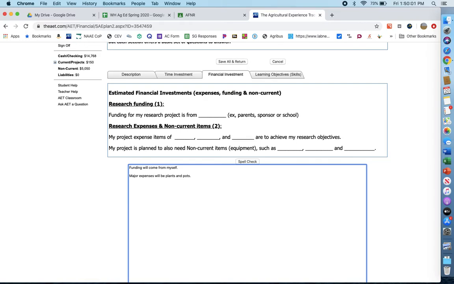And then if there are some other items that are non-current, so equipment, so maybe there's some testing equipment, maybe that'll be provided by the ag classroom. That's possible. So maybe you have some other things. Just put anything in there that you think might be important.